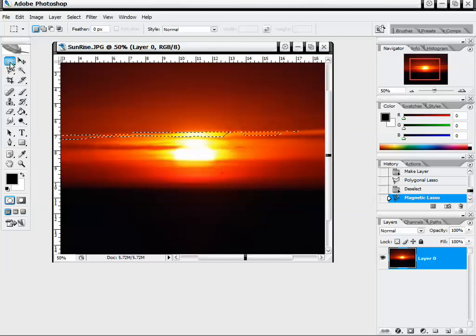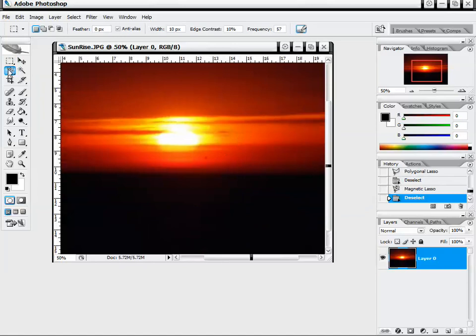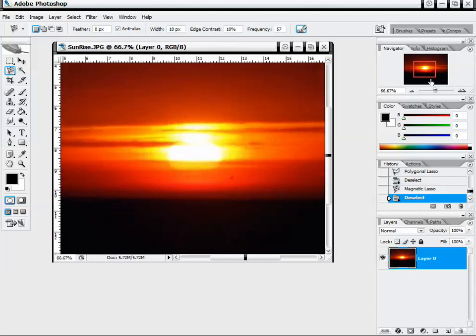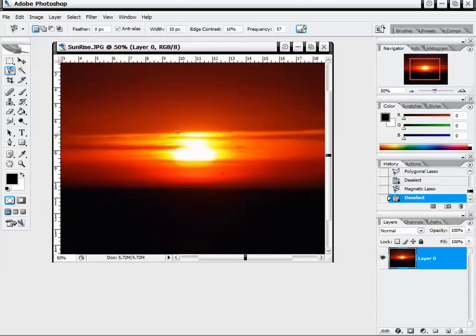I'm going to click on the rectangular marquee just to right mouse click and select deselect. But with the magnetic tool, it will go along very sharp creases and even not so sharp creases to get a certain effect. And we can also change the contrast, the frequency, the width, and the feather. I'll get into feather in just a little bit. But that just shows how much control you have over the snapping to the lines and contours that we want.